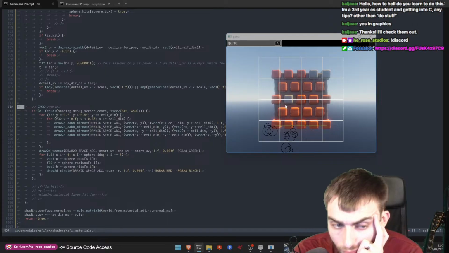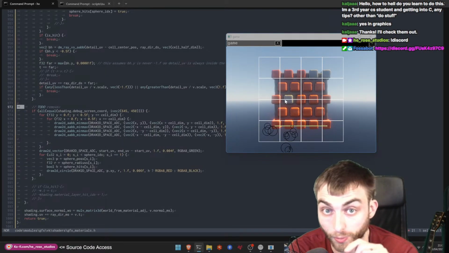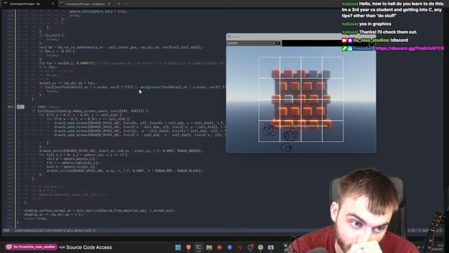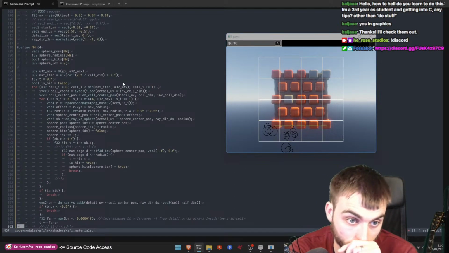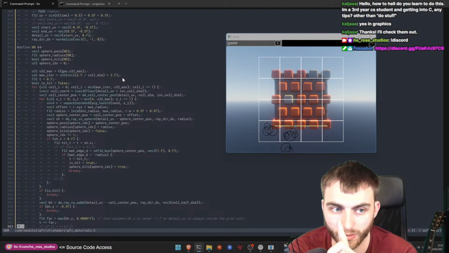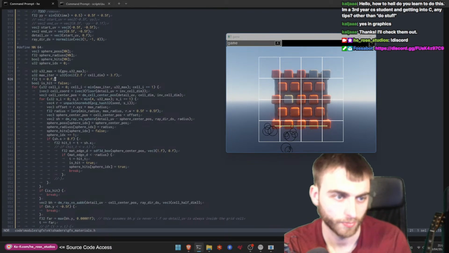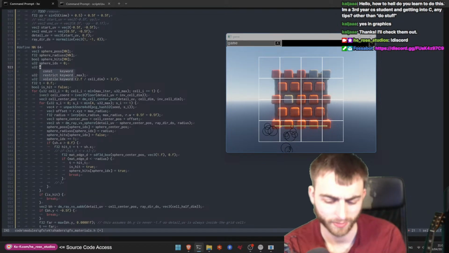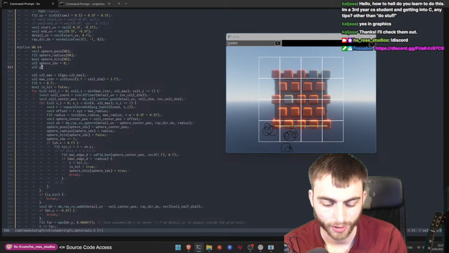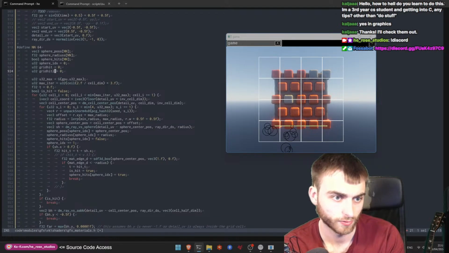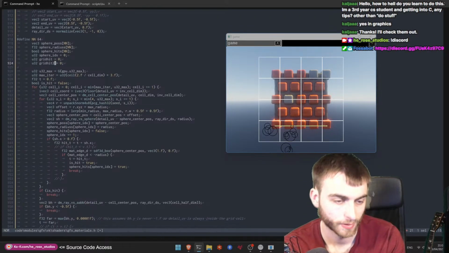But the problem is you want to make sure you don't hit the same one multiple times. So that's another problem, right? So you want to have a different color to know if you've hit them multiple times. So we can make that like a magenta or something. So we'll just make a bit set. 4x4 is all we need, so 16 bits. We'll say something like grid hit 2, right? 2 or more times.